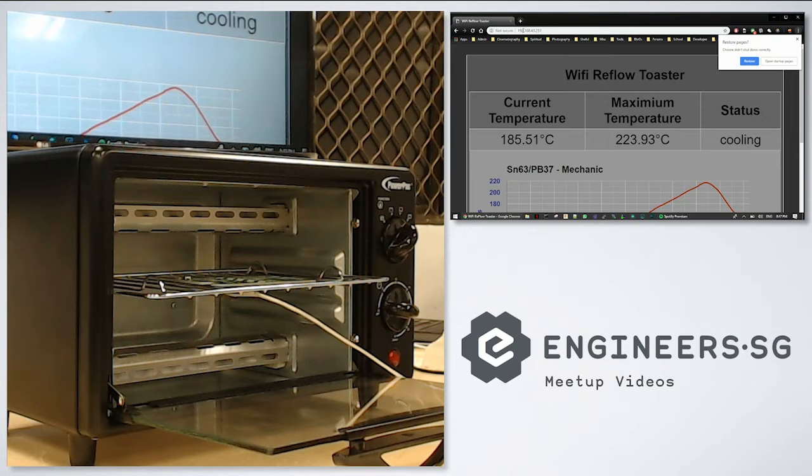So I need a hot fan that can take the temperature and stuff it inside a small oven like that. I don't think I want to do that. Or you just need a fan. No, you just get a robot arm to open the thing. Yeah. So okay, what's the next phase?